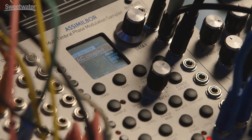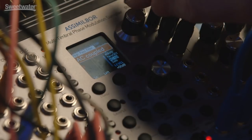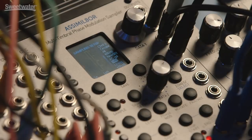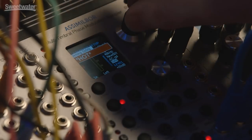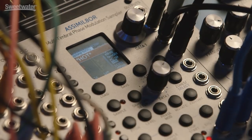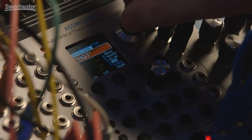If you're doing CV, gates, triggers, things like that, you're going to want the DC coupled option. If you're sampling a record, like that RZ Jackson vocal sample, you'd set the AC coupled input so that you don't get any of the DC pass through. And then we've got our arming safety. I always use it in safe mode, but if you are doing something live and you want to be able to fire off that sample record option, you set it to hot and that sample button begins to flash so you can begin sampling right away.